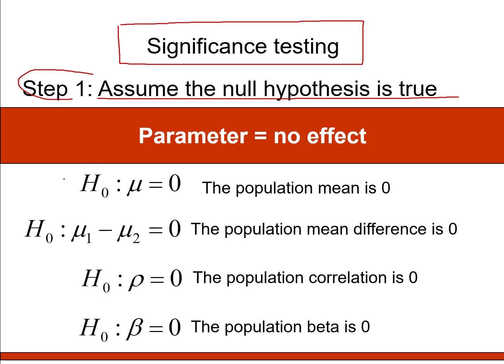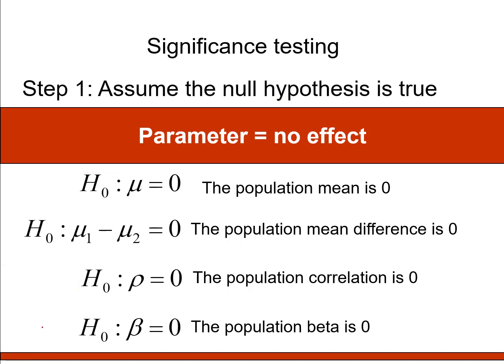And we can write out our null hypothesis as you see at the bottom of the screen. So for example, here I have capital H subscript 0. That stands for the null hypothesis. That's the symbol for the null hypothesis. So the null hypothesis, if I'm going to calculate just a single mean for a sample, is that in the population, the true parameter, that's mu, the Greek letter mu, is the population parameter for a mean, that mu is equal to 0, that the population mean is 0.